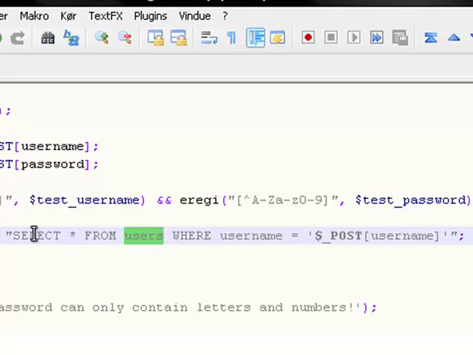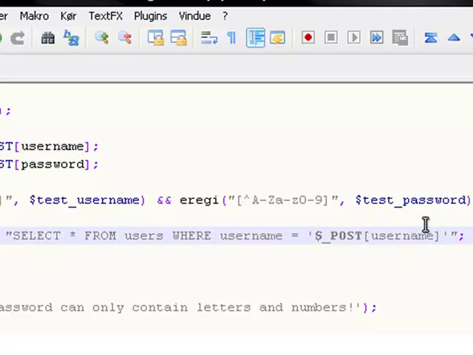And where username, so it's important that you have a field called username in the table users. So we're saying select all the data from the table users where the username field is equal to the username posted to us.